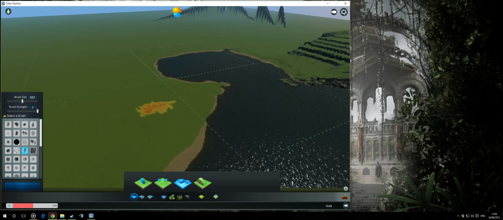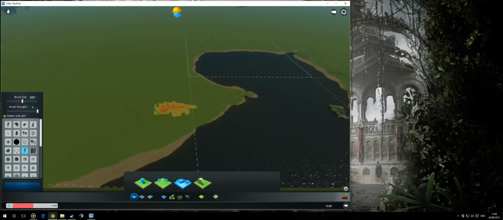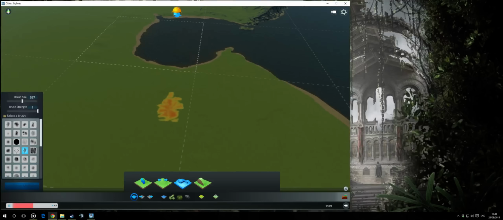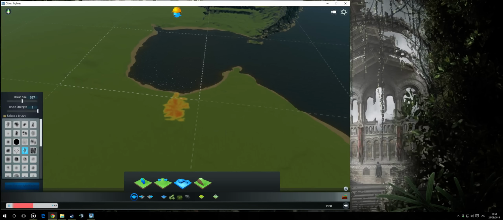There are also a couple of other handy mods, such as the viewable resources or persistent resources tab, I think it's called, mod. I don't have that currently installed because it seemed to cause some crashes whilst I was recording, but anyway, that's also a pretty handy one. Yeah, so the brushes are really handy.